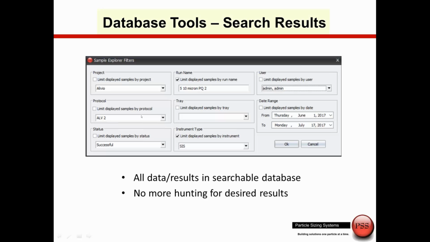Another function I really like is the ability to search the data. So we have a database tool which allows us to reach in and say, okay, I'm looking for data from this project, having this kind of name, measured on these kinds of days, measured on that instrument. And then this will automatically search through the data and only turn up the results that match this search criteria. So I find this very useful because I'm not always the most organized person, and then 6 months later I say, wow, I had this great data, can I go find it? That's now very simple using the database search functions.